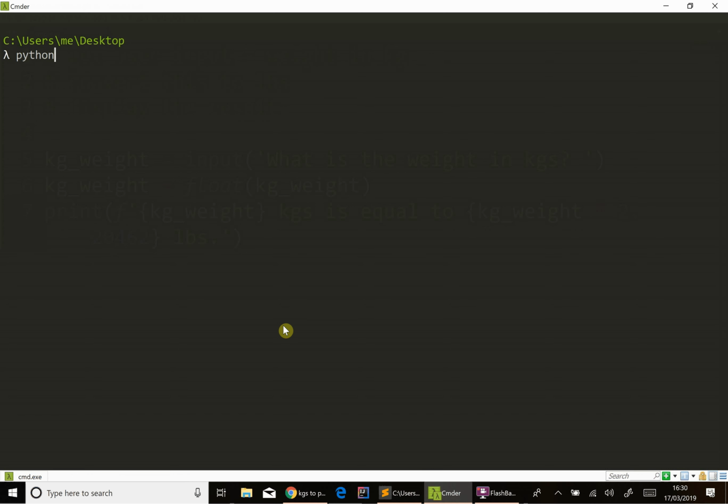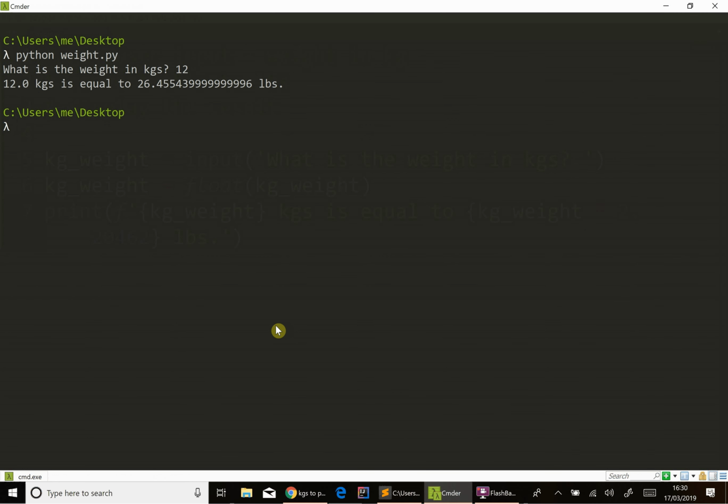So let's test that by running Python. Remember, it's Python 3 on a Mac. And the name of our program, and let's enter 12 kilograms. And we see that 12.0 kilograms is equal to 26 point a ridiculous number of decimal places pounds. Okay, so this is a working program, but that number of decimal places bothers me. I mean, not to the extent that I'll lose sleep or anything, but it looks a bit unwieldy.